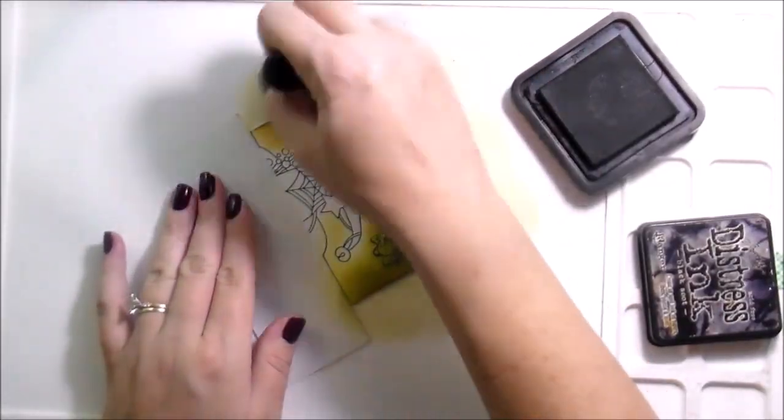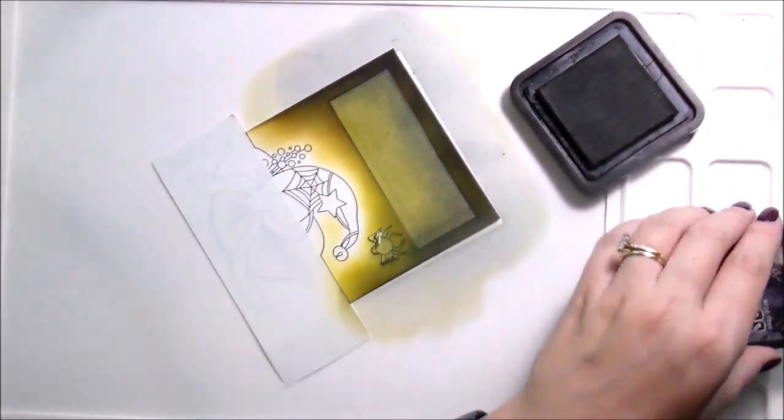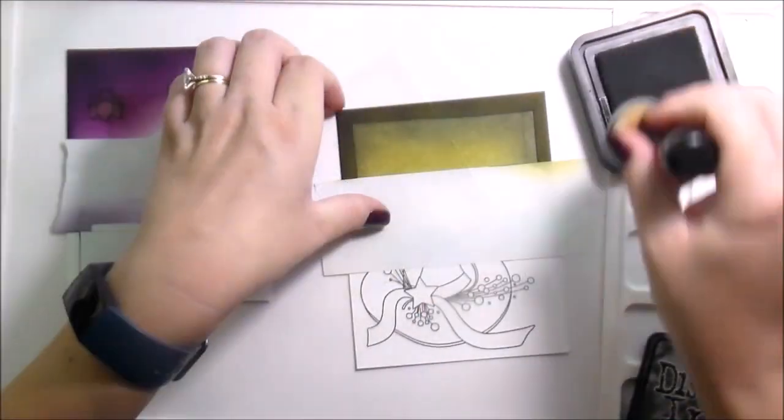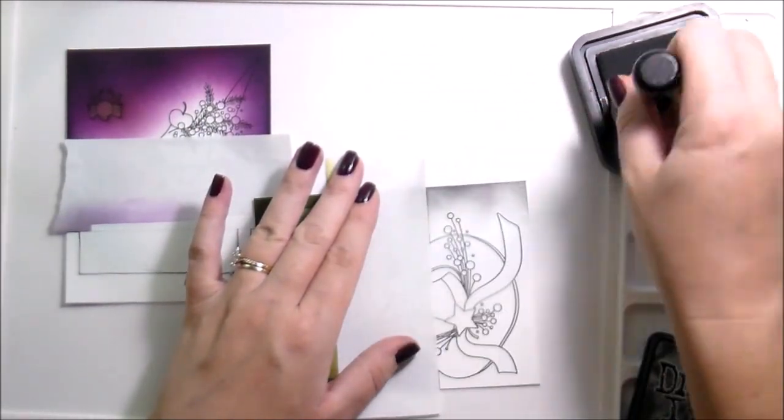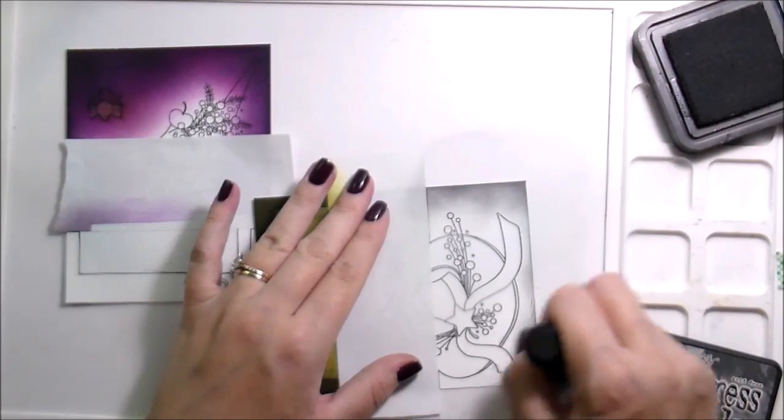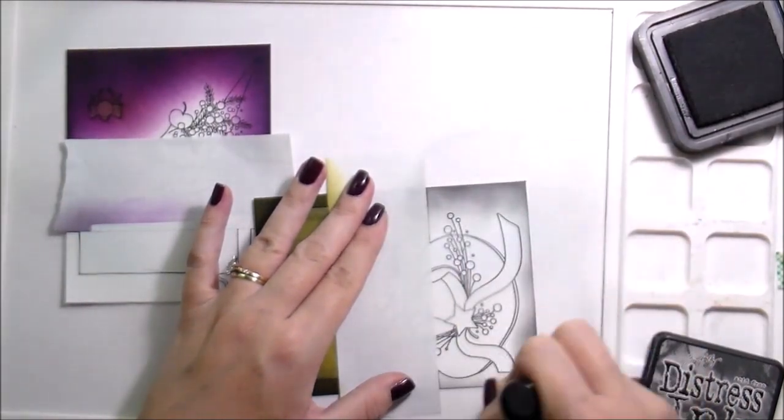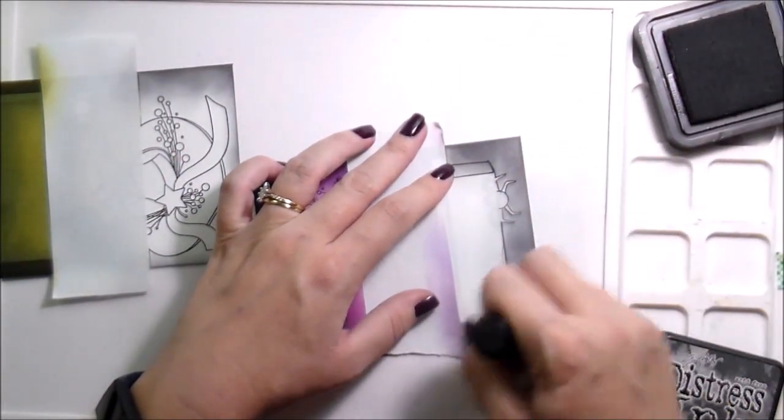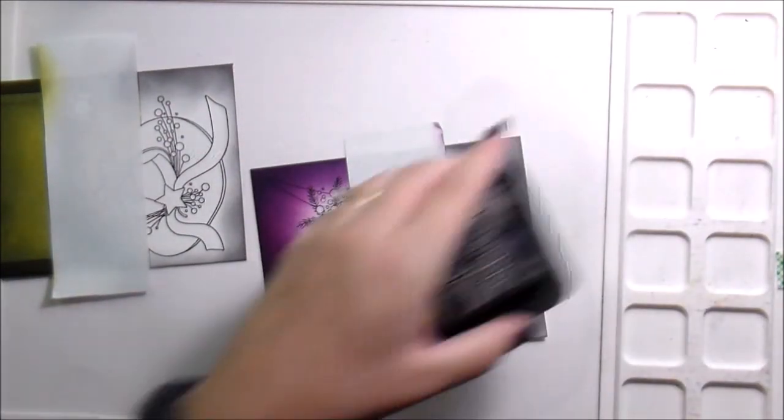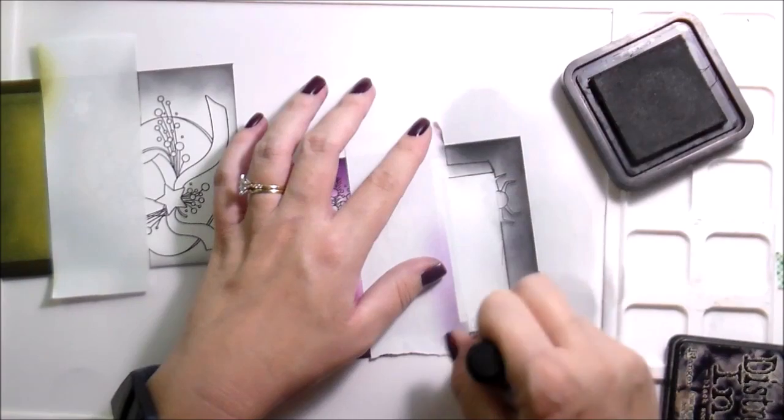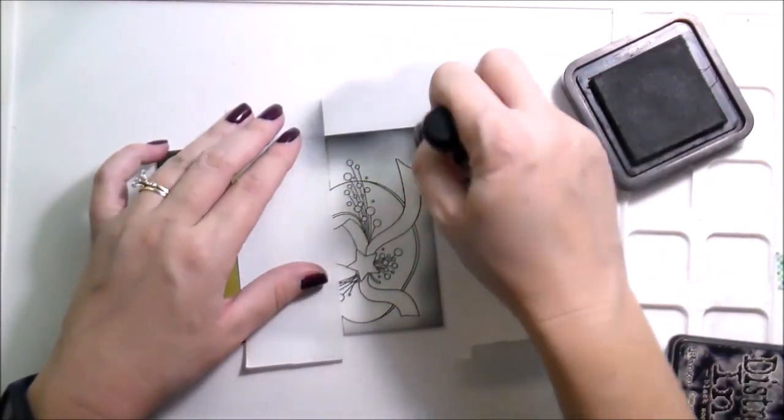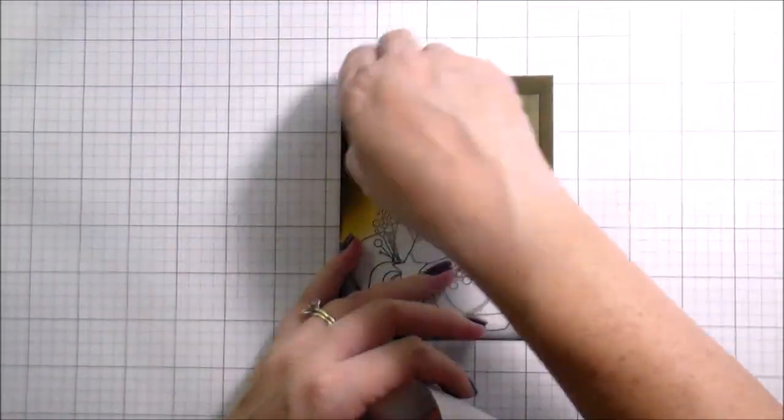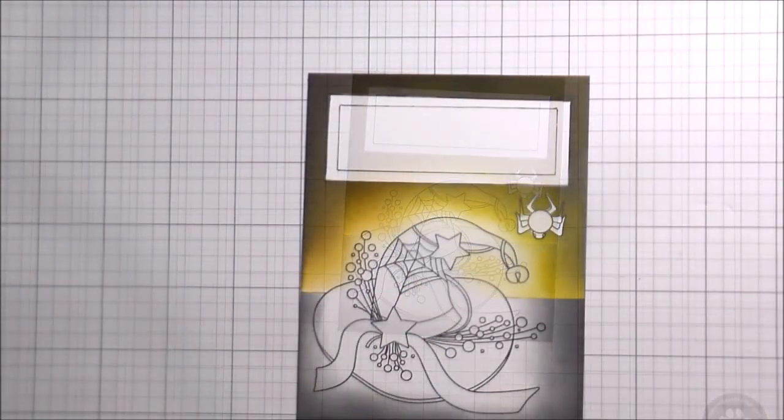As far as the rest of the Distress Inking goes, I had to speed it up. And then for the bottom of each of these cards was Hickory Smoke and Black Soot. For this particular one, the hat one, because I didn't mask any of it, I was being very lazy. Plus, I really just had no idea how I would mask those little branches. I did, when I went around it, I left like a little bit of a halo. And then, you know, when I drew in my shadow with my markers, I just fixed it from there.